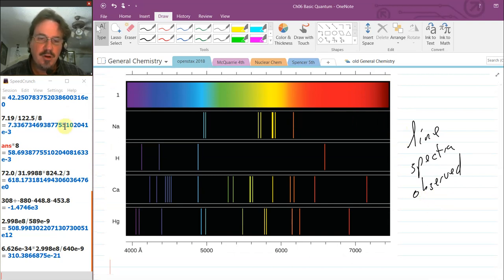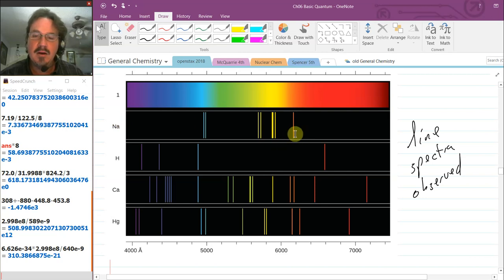Here are different pure elements. You shoot some electricity through them to heat them up, and here's where they actually emit the light. Sodium emits a line of reddish orange light, several in the yellow range, and a couple in the blue range. All these black regions, it just doesn't emit. So the light you'd see coming off sodium has a little bit of red, a little bit of blue, and a lot of yellow mixed in, so it has a yellowish tint. Sodium streetlights have a particular look to them, a yellowish sort of light.